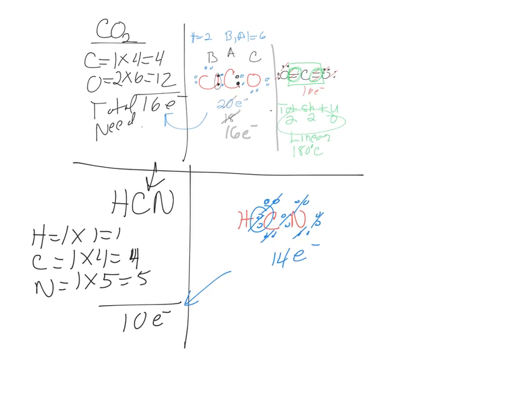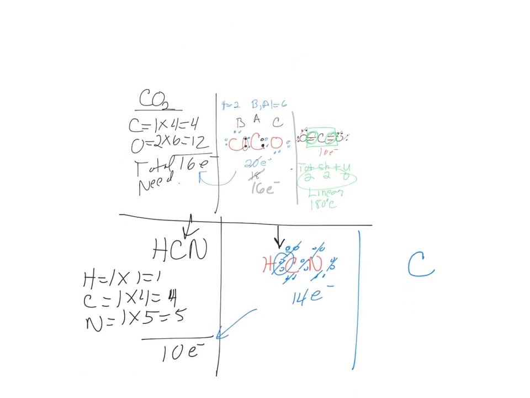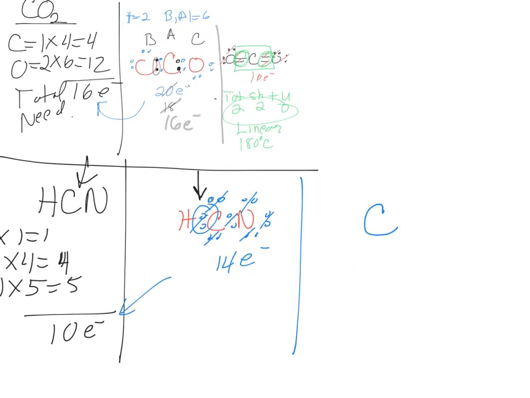Once again, the key is to create multiple bonds. There's no way that I can put the double bond on the side between the carbon and the hydrogen, because that would give hydrogen more than 2 electrons. And hydrogen is one of those exceptions that we talked about that can only have 2 electrons. So I have to fix this on the side of the nitrogen by inserting 2. So this is what it looks like right now. I'm going to insert 2. And when I insert 2, I get to remove 4.